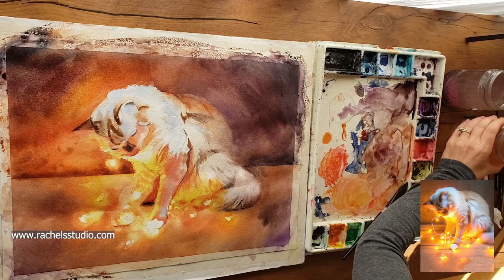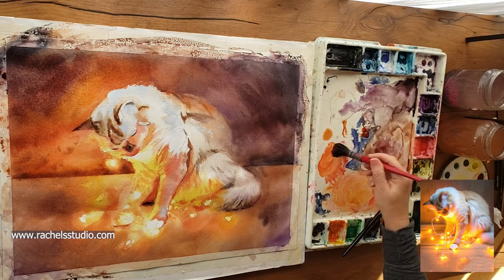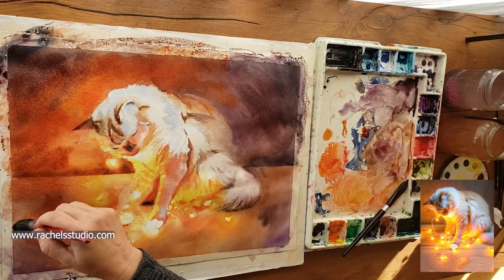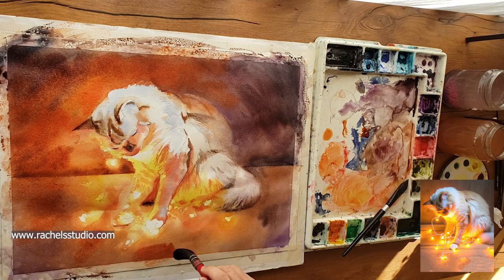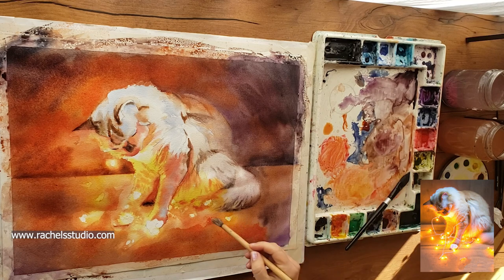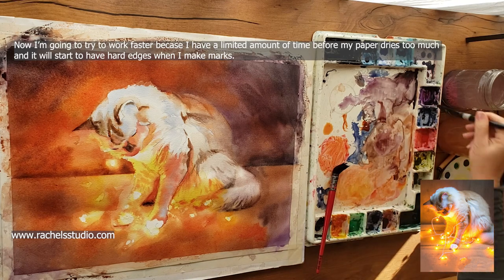I dip just the tips into the water to control the amount of water in my brush so I stay cream consistency for the most part. And then I'm just putting more color in general on all this — more yellow, more orange out here in the margins, away from the lights. Just lots and lots of paint to really get this glow. This is all dry. Getting a clean, clear water brush, shaking out the water and just blending. And then I'm going to go back to my kind of purpley leading brush and get lots of purple and maybe a little burnt sienna.